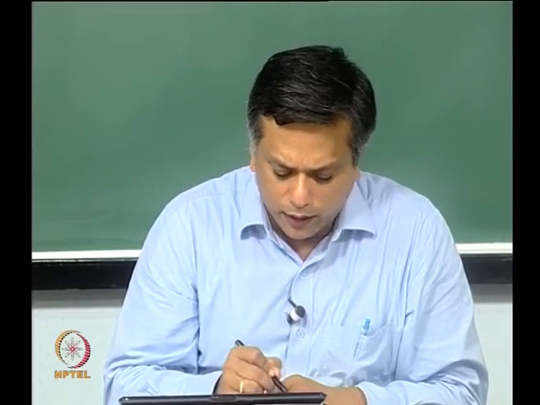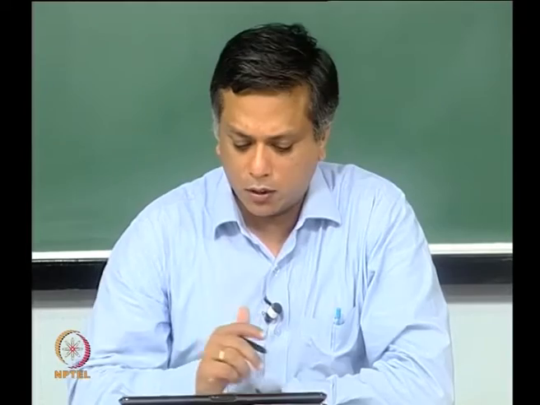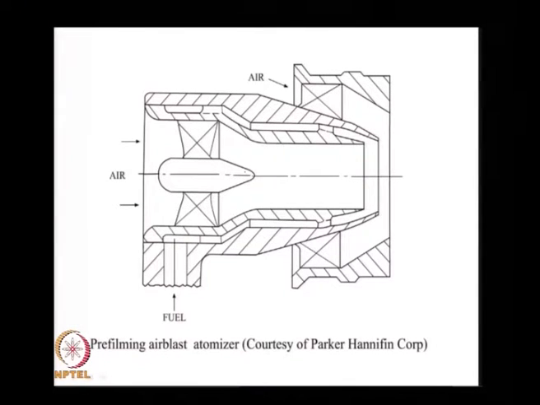So, we are introducing the air and liquid into the nozzle and they are allowed to come in contact with each other outside the spray nozzle essentially. We want to look at another extension of these external air assist atomizers called the pre-filming air blast atomizer. This pre-filming air blast atomizer is again one of the most widely used spray nozzles. This is essentially a design that is used in most aircraft now. This is a liquid passage and the fuel goes through this passage.